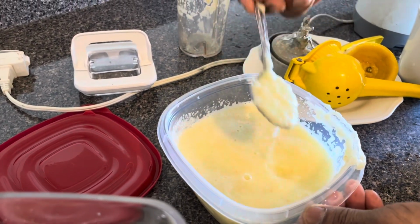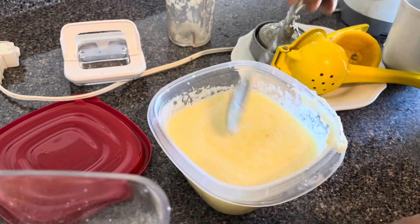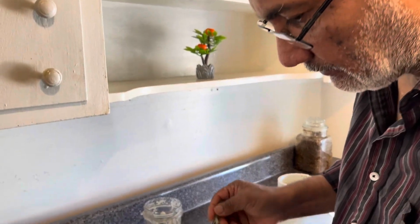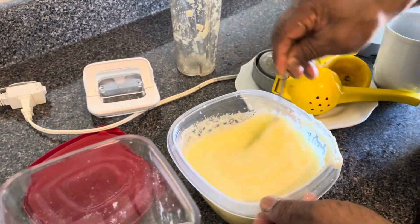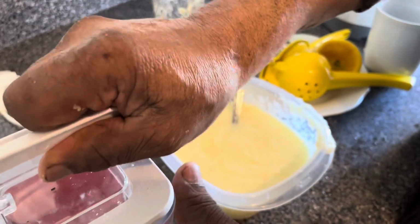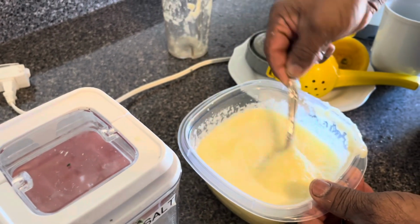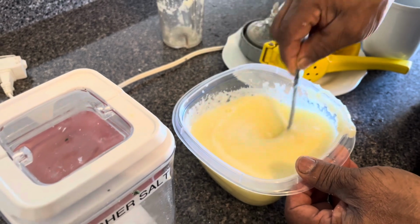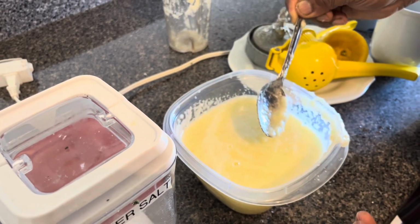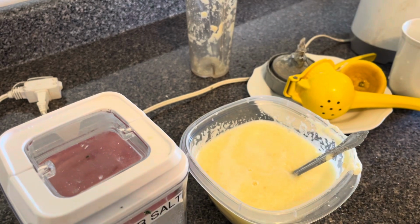Hey guys, this is the sour, you see? It's good enough to eat with the bara. Let me taste some, see if you get enough salt. Yeah, you're good. You don't want too much salt, you're good like that. You can eat this just like that.